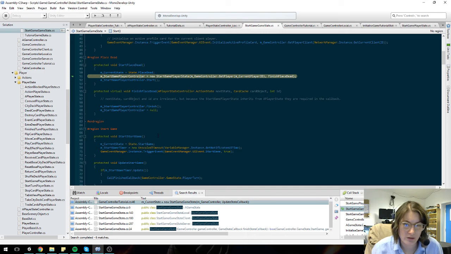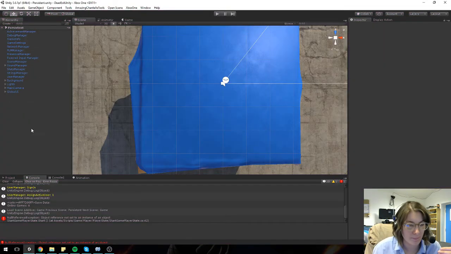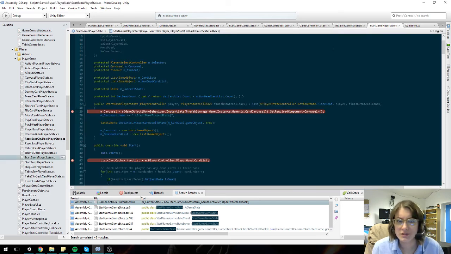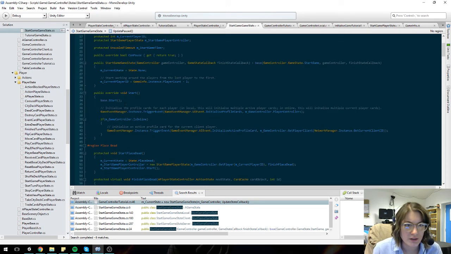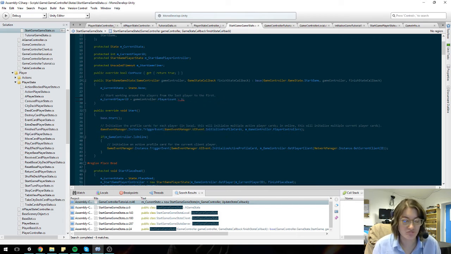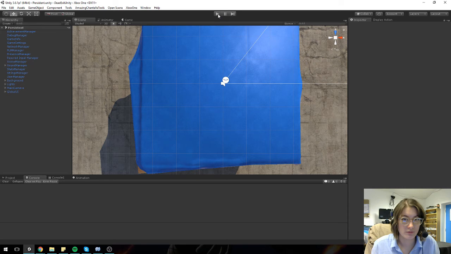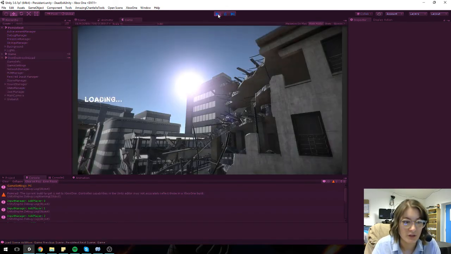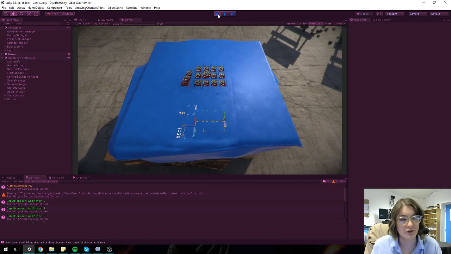It's probably going to be more, now that I've said that. Actually, maybe I should change that. So, start game, player, start game state here. When I'm getting the current player ID, it's assuming I'm using the player count, which is in theory correct, but I should probably actually be using the game controller to get the player count from there, rather than the game info count. Something might have gone wrong. It won't have done, can't do, but just in case. But for this reason, it's going to use the players that are instantiated inside game controller rather than the number of players it could be using. So this is using actual players rather than the players we asked for.